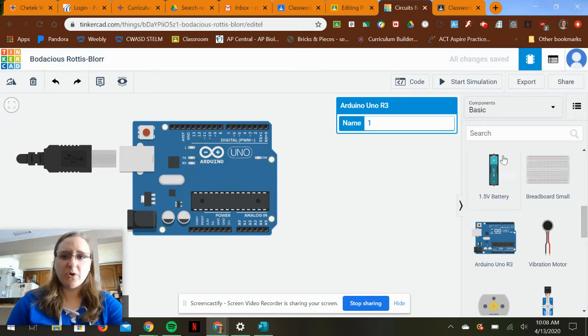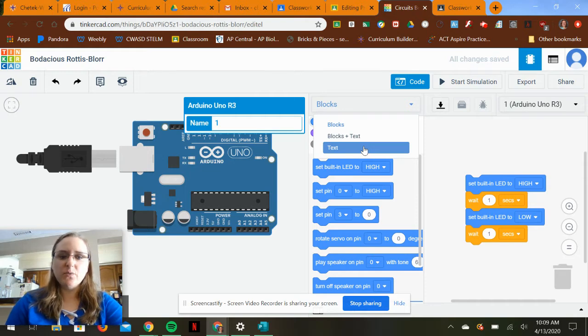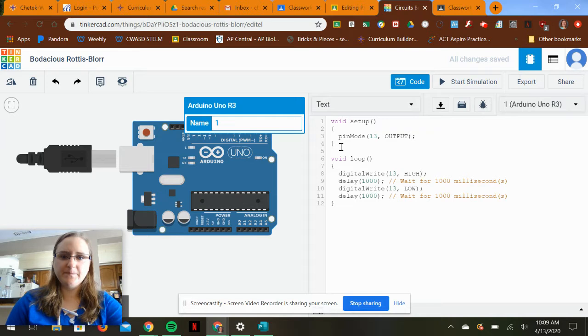Now, when you actually write the code, up here, there's a little button that says code. I'm going to click that. And notice this isn't probably what you were expecting to see. This is Scratch or drag and drop programming, but this actually isn't what we are working with. We are working with writing lines of code. So if I click this drop down under blocks, I can get blocks in text or just text, and we want to click on text. We want to continue. And here is the code we will be working with.